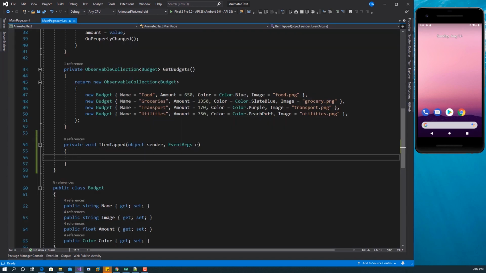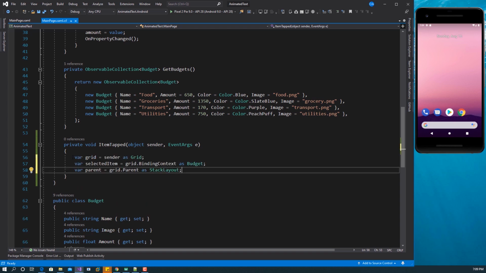All right. So right here, the first thing that we need to do is to get the grid that is tapped. So we're going to have something like this. So the grid that is tapped, we get it from the sender. Then from that grid, we want to get the binding context as a budget. So we get the item that is actually tapped.